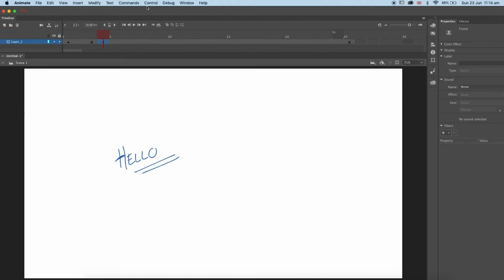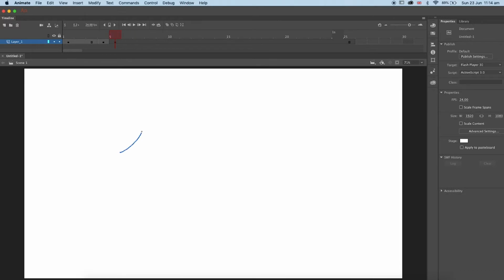And as I said, it's F7 to make a new blank keyframe, and then you can draw on that and it becomes a not blank keyframe because it's no longer blank. And as I said, you can use the onion skins to see forward or back. You can also click and drag the keyframes along the timeline if you need to.